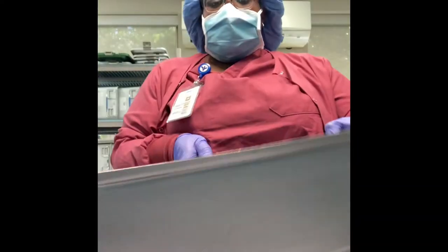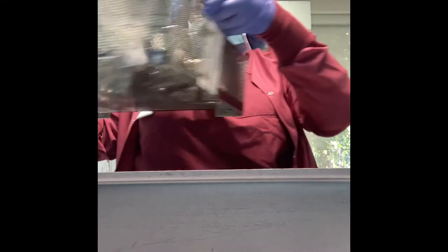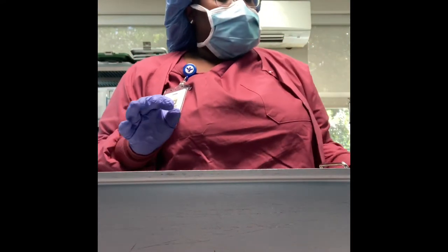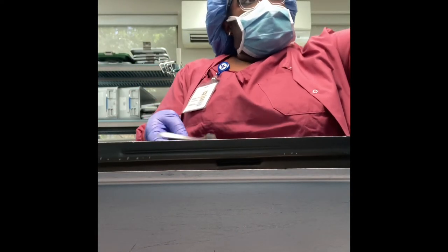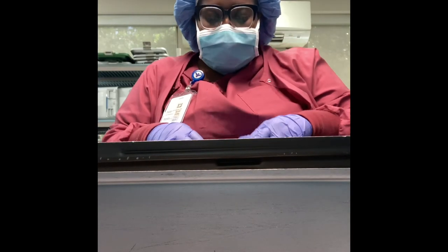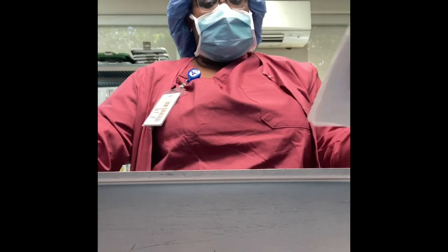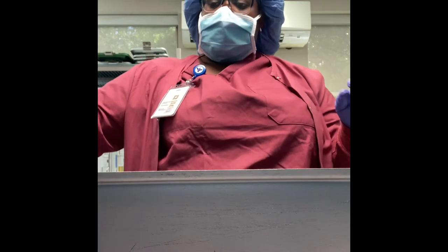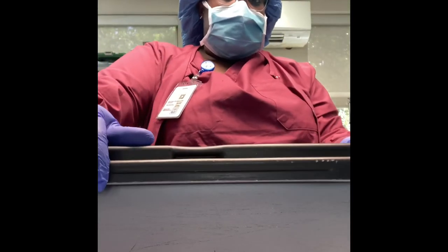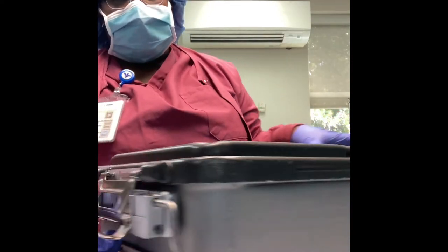I'm going to put up the towel — I already got my casket for it. I already put the filter inside, and we're going to put the filter on top. If this tray does not have the indicator or the filter, it is considered non-sterile, so you always want to make sure you put those items in your tray. Now I'm putting the count sheet in and then putting the top on.